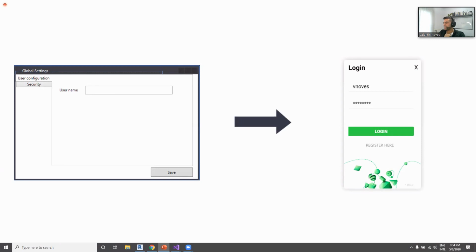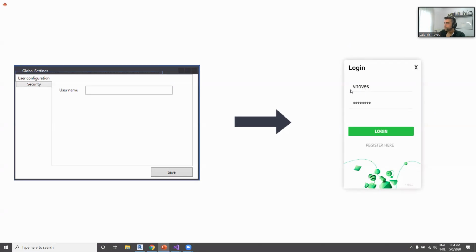I like to bring this example. This is something we did a couple of years ago. These are two different forms, and they're doing exactly the same thing. We did this, and it was confusing. You had to go to security, user configuration, and it was not clear what you had to do here. And then we redesigned it completely, and we ended up with this.